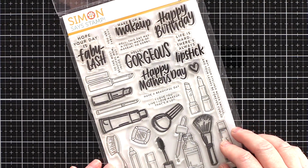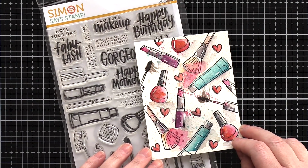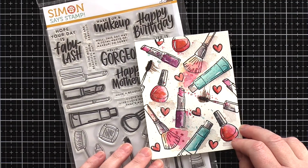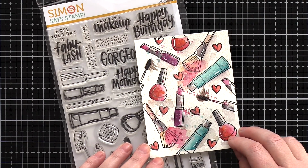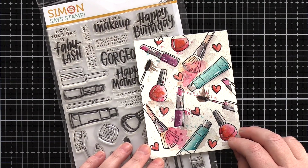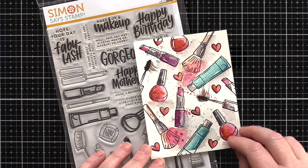The idea for this card started when I was with a group of crafting friends and started to play around with the set. I sort of liked how this card went, but I started to get a bit grungy and I didn't think that suited makeup. Also, I didn't like the fact that there were only 2 pops of blue, so today I'm going to redo this panel, but keeping the mistakes I made last time in mind.